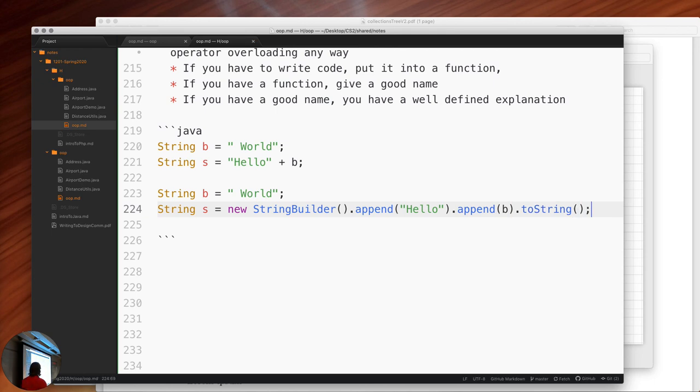So the compiler is changing your code right here, which is a plus, into this long string of actual method calls. There are several levels of compilation, but initially the Java code gets compiled into something where there is no operator overloading.